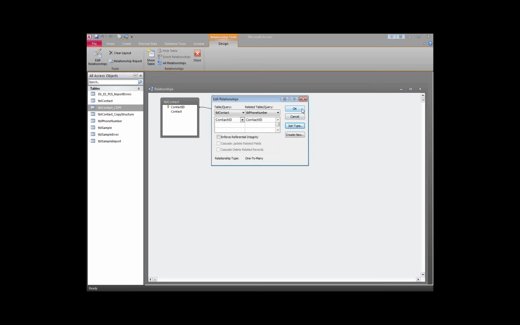Well, again, we'll see this more. We'll review this entire thing again when we talk about queries. Okay, so that is this join type section. Oops, sorry, this is the join type.